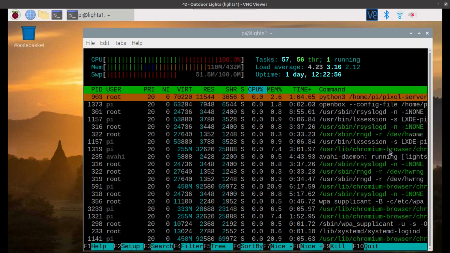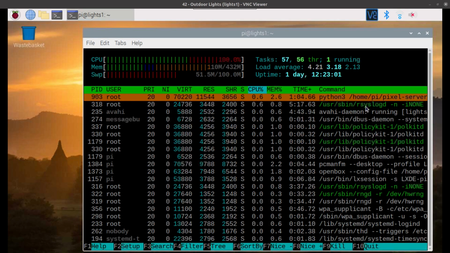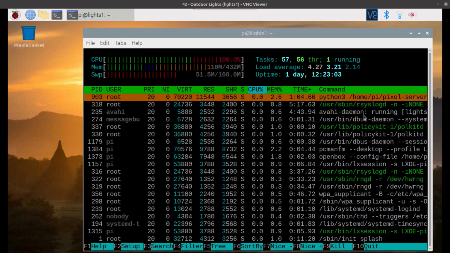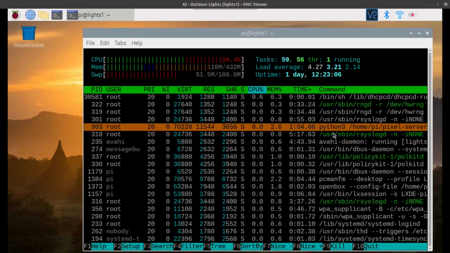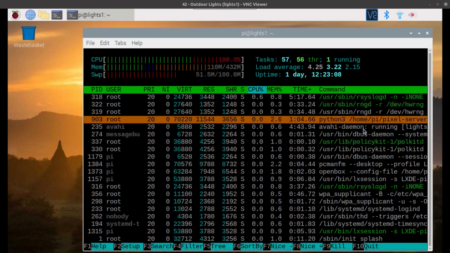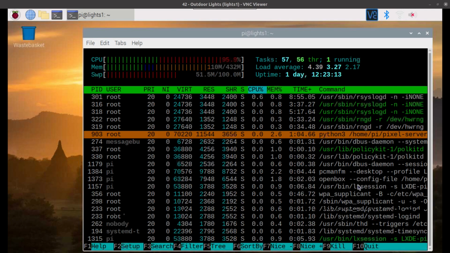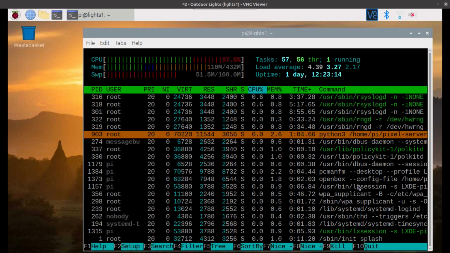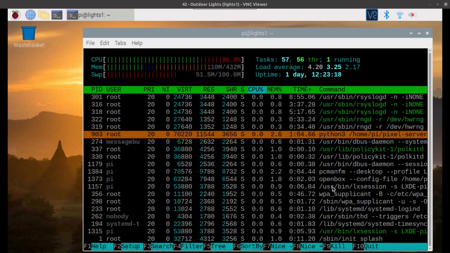And you'll see that with the browser gone, CPU utilization is still quite high, but a lot of it is going to be due to the graphical interface, the fact that we're running a graphical interface.